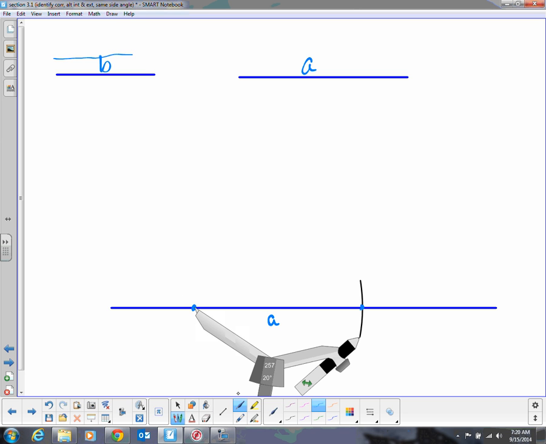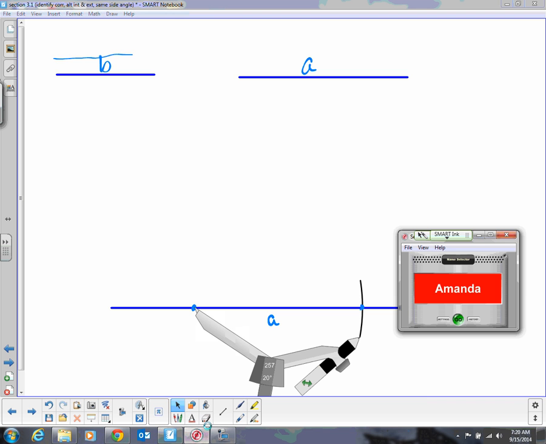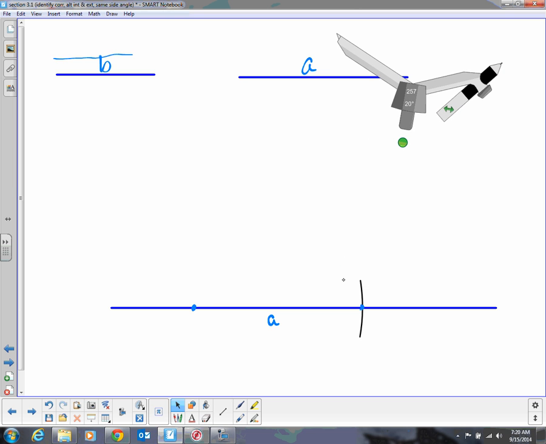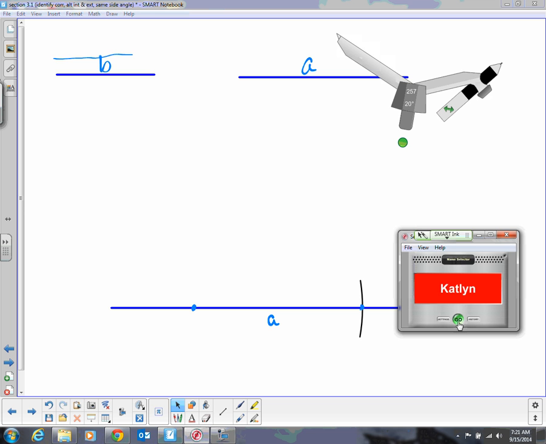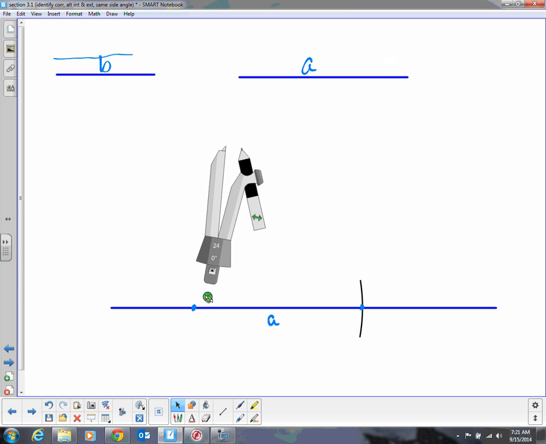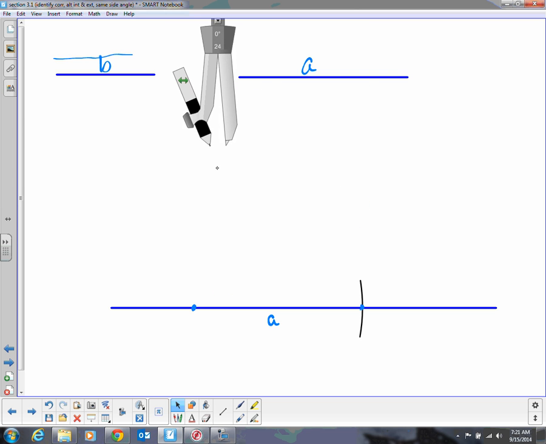Now, what do you know about a rectangle? Let's see. We haven't talked about rectangles this year. What do you know about a rectangle, Caitlin? It has four sides. So we got opposite sides equal, and what's special about the angles? Two of them are equal. Okay, what degrees? Right angles. Right angles means perpendicular lines. Karen, we need to make a perpendicular line at this point.